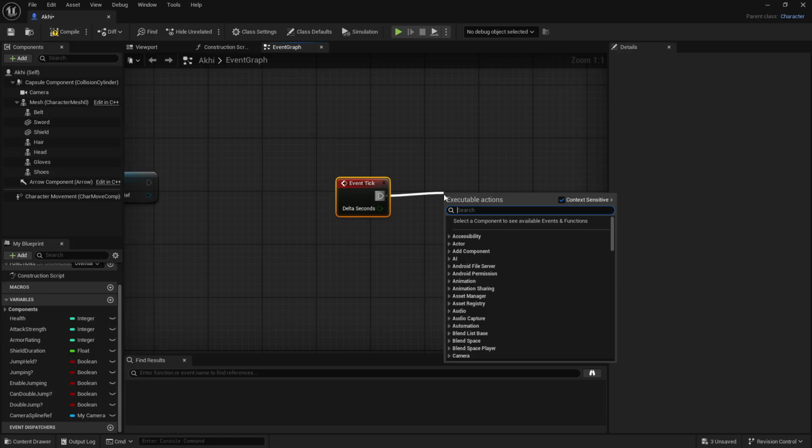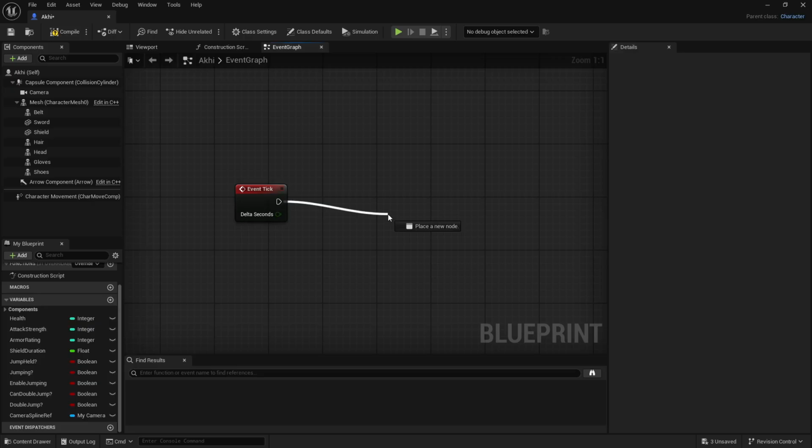Like if you have a character or an enemy that's fighting and he's constantly checking off event tick, then you have players constantly checking off event tick, then the level's checking off event tick. Eventually you're going to have so much buildup that the game is going to start lagging, because it's not going to go to the next tick until it finishes what it does. So I don't want to get in the habit of doing the event tick. But for the camera, I think we'll make an exception, because I'm already mindful not to put everything there.